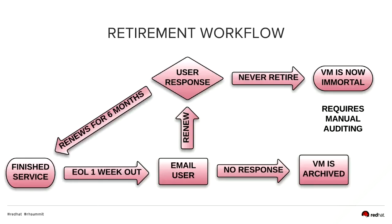I also mentioned we have a retirement workflow. By default, CloudForms has a workflow where during provisioning, you can set a retirement warn date, and you can set a retirement date. On its own, CloudForms will send out an email to the user for retirement warn, saying that your VM will be expiring on whatever date you set at creation. But we wanted to extend that workflow and allow the user to request more time. This is an example of what our updated state machine looks like for retirement. Let's say you're about 1 week out. That's usually when we set our retirement warn date. The user is emailed and given the option to renew.